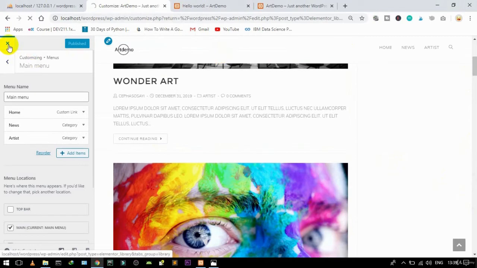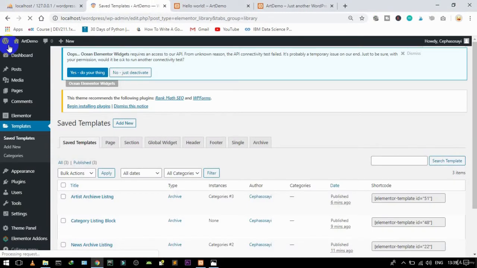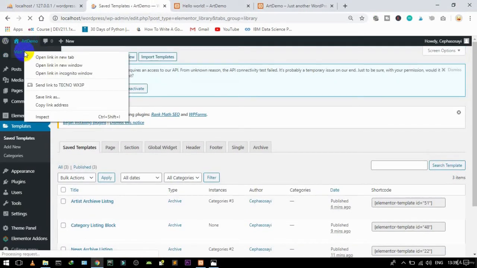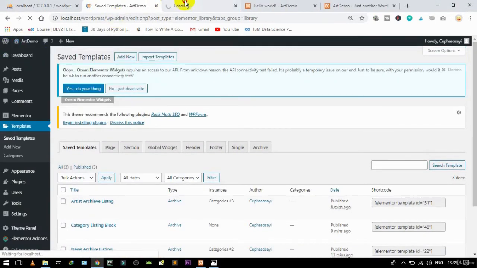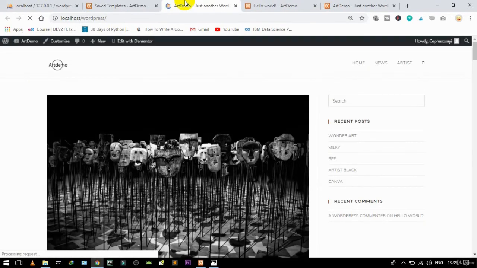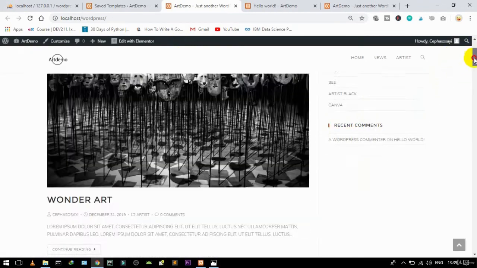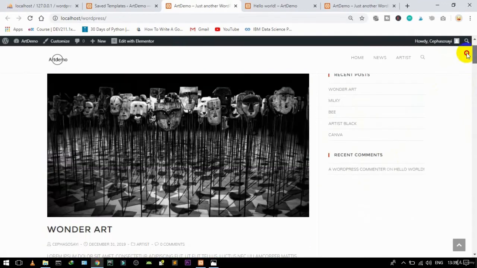Let's go check our website and see how it looks. This is our website, and this is our homepage, and you can see there are some widgets here, and I'll take them out very soon.